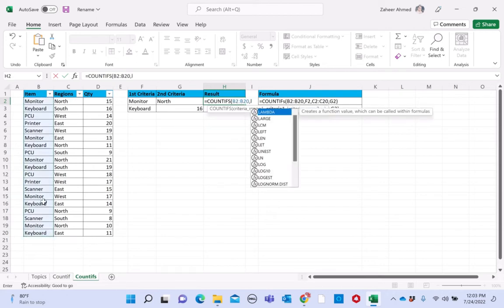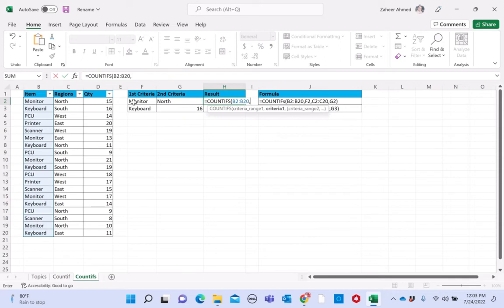And then what is the criteria? Criteria is monitor. And now criteria 2. What is criteria 2? It is the regions. And then criteria 2 range, I have selected the range for criteria 2. Now what is the criteria? Criteria is this, the G2 cell.